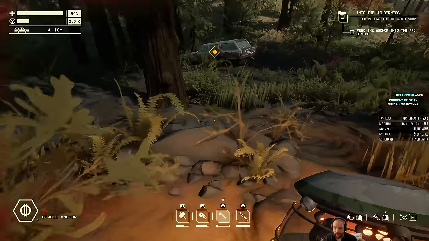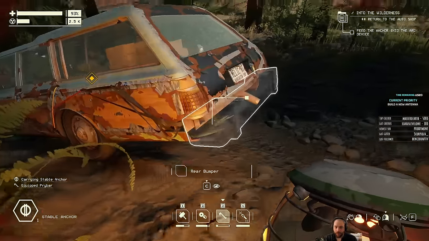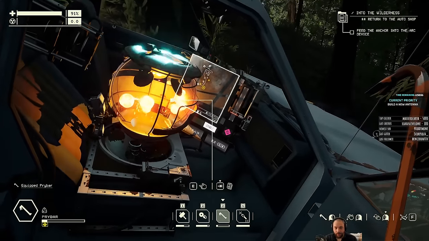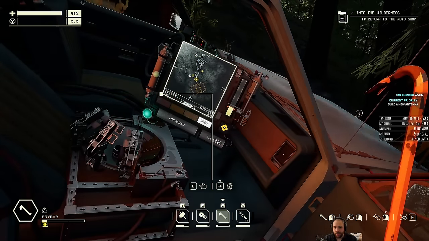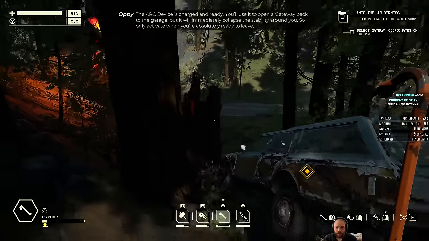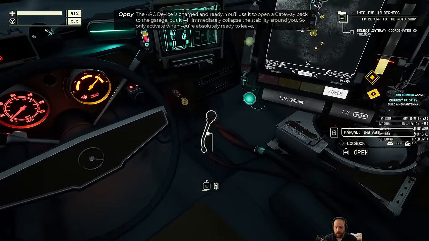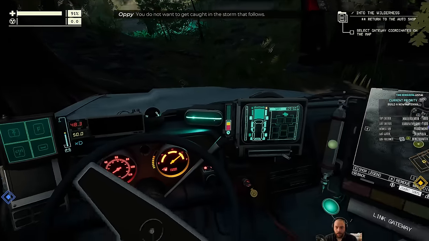So this that I'm holding is an anchor. A stable anchor. There's different types. And we have to stick this in the arc device. Like that. And it charges the car's capacity to return home. Well, we're getting abducted again. Ready. You'll use it to open a gateway back to the garage, but it will immediately collapse the stability around you. So only activate the gate when ready. You do not want to get caught in the storm that follows.